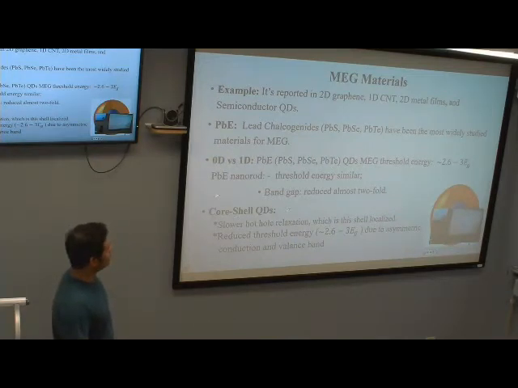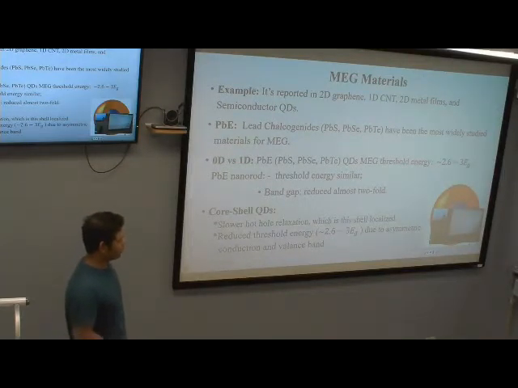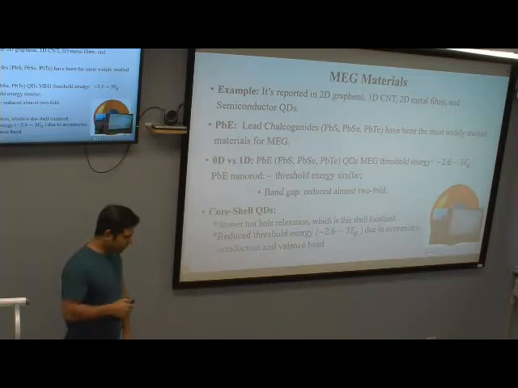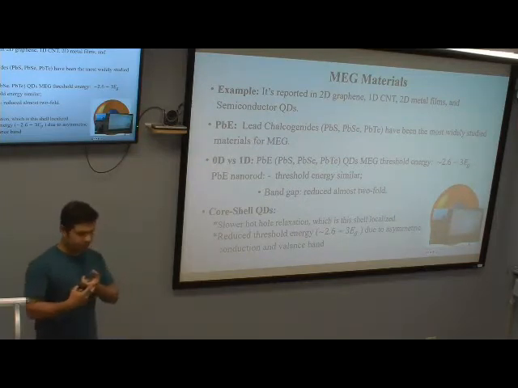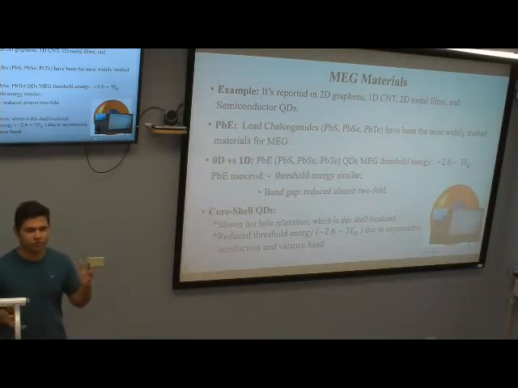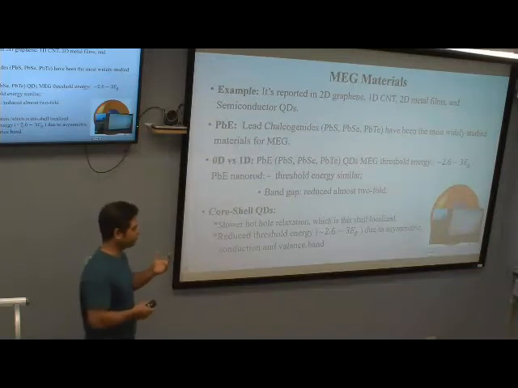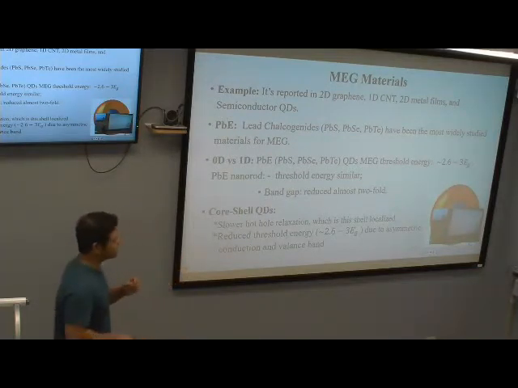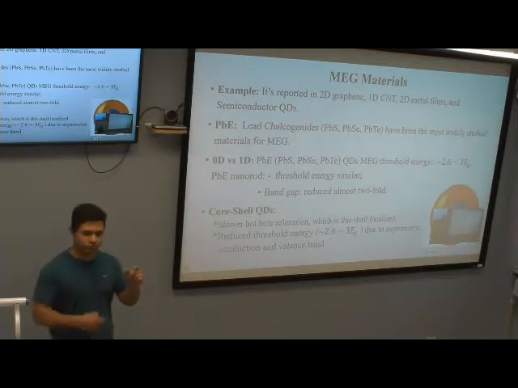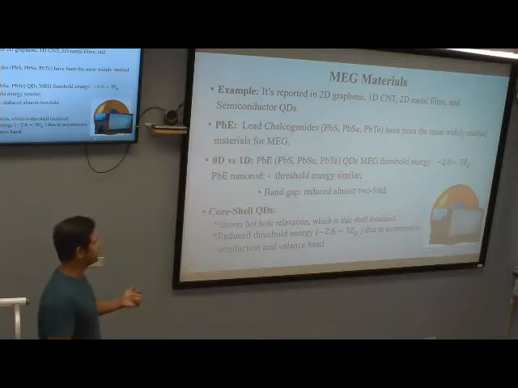And then the most popular, relatively new, is reported for the core shell structure to get this MEG process. The core shell structure has a specific interesting property because excited electrons and holes are localized in two different regions, core and shell. So you can separate them. Another thing is the small core with a large shell, so they have a strong Coulombic potential between the electron and hole, so it will increase the probability of this process happening.